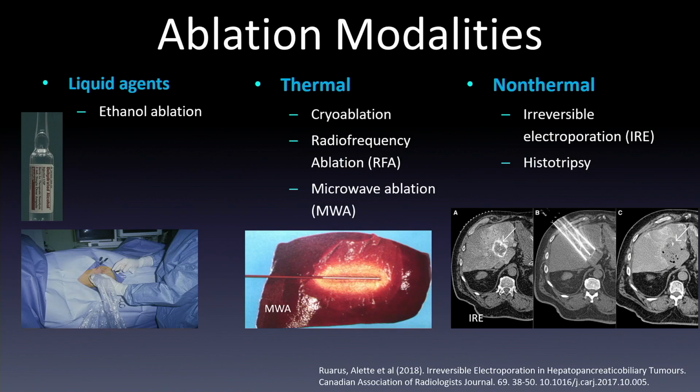And then there's the non-thermal, which is irreversible electroporation, and this is where you pass electricity and it makes holes in a cell, and the cell can't close the holes again. Histotripsy is kind of a new focused ultrasound that uses mechanical energy to disrupt cells. And these are all very exciting because ablation is essentially surgery without surgery, right? You can destroy cancers in situ. Patients come in with a cancer, they leave with a Band-Aid.